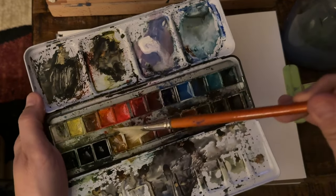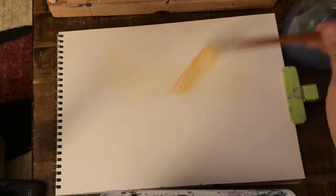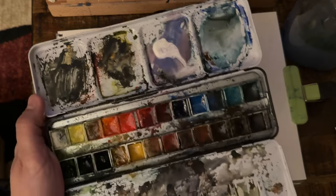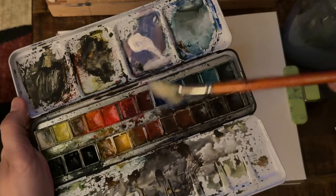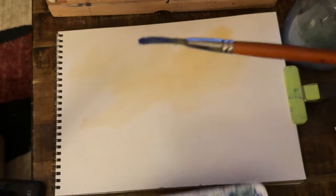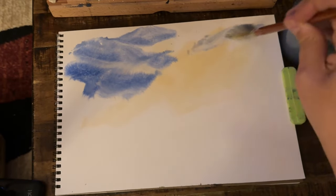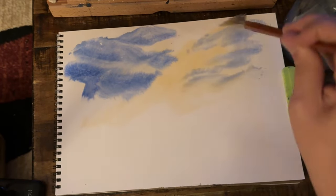What I've started doing a while back on these 100% cotton papers is throwing a little white gouache down first, just to kind of fill in the grain of the paper. There's a loose hair — pull it off, it happens. I like a stiffer fan brush that doesn't hold a lot of water, but I have water nearby so I can spray and add to it. You can see how I hit the corner of the brush in these little half pans to get the color I want — this is like a raw sienna — just doing the background for the sky.